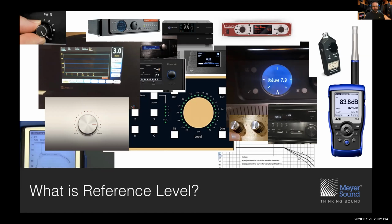And it's important, from a loudspeaker manufacturer system design standpoint, that we know how that system will be used and what the requirements are, so that we design systems that are accurate and appropriate for the intended use. Because if you have a room that's not a DCI compliant space, and you're always going to be listening at a reference level of 82, right?